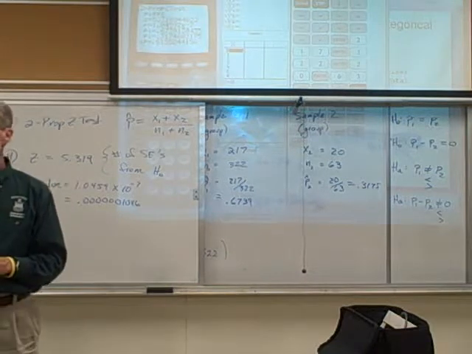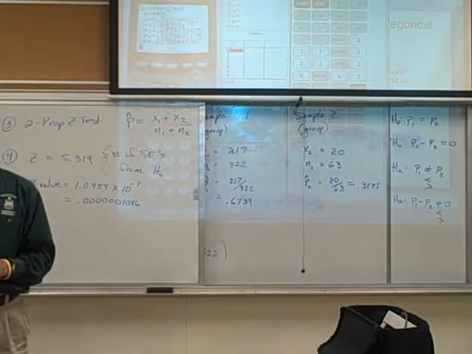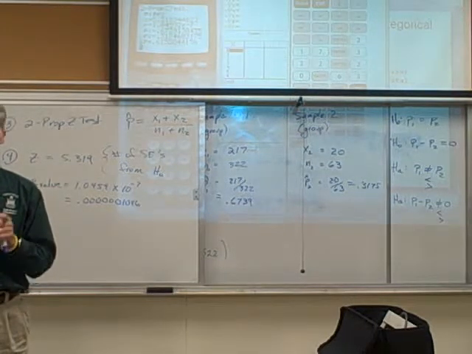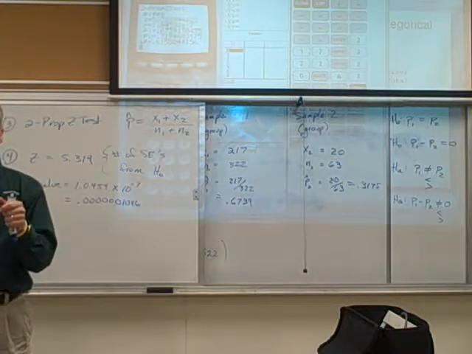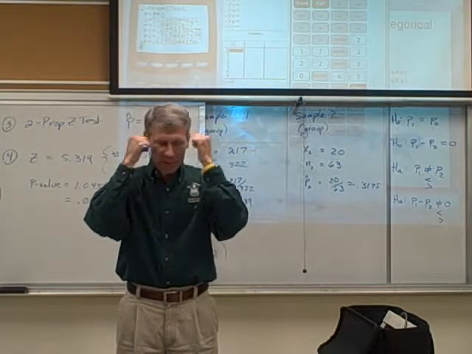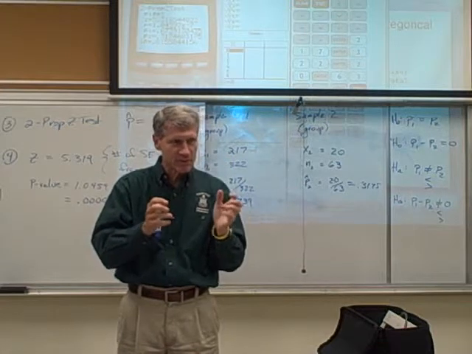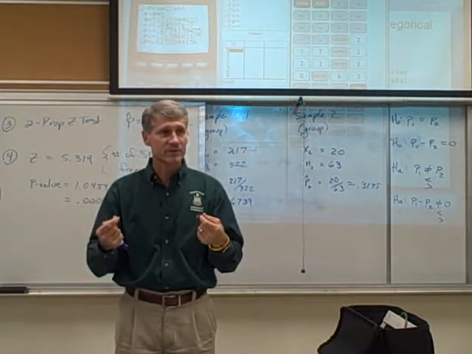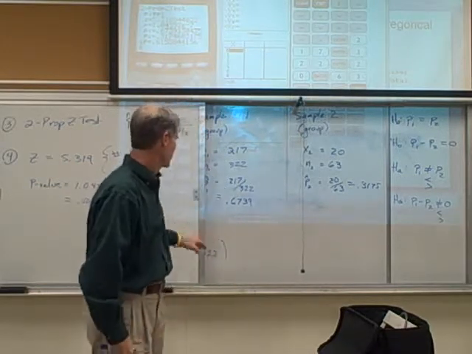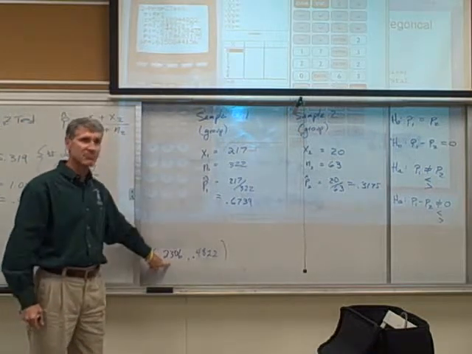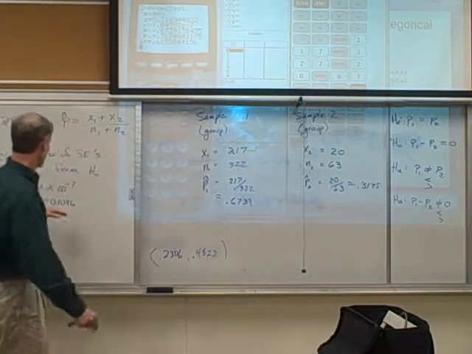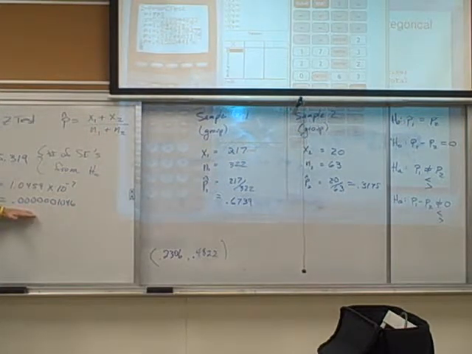A really small p-value. So what do really small p-values tell you to do? Reject the null hypothesis. When in doubt, make a confidence interval. If you can't remember, you forgot to make out your cheat sheet or whatever, you come in, I can't remember it. I can't remember what a p-value is. Is it small p-values I reject or is it big p-values I reject? Do the confidence interval. Your conclusion on the hypothesis test has to be the same. We've already done the confidence interval, and it says 0 is not plausible. That says reject the null hypothesis. So small p-values tell you to reject the null hypothesis.